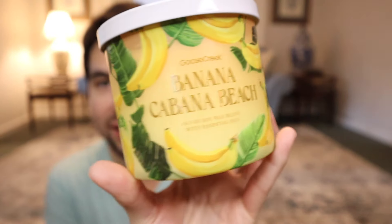Moving on, we have Banana Cabana Beach — and I think I have a pair of swim trunks that look just like this! Notes are banana, tangerine, coconut, and sea breeze. This is definitely like your balls-to-the-walls banana fragrance. If you like tropical banana or Banana Cabana-type fragrances, this is going to be it. You get a heavy emphasis on that ripe artificial sweet banana fragrance mixed with an almost bronze coconut sunscreen body care quality in the background that evokes the whole Banana Cabana Beach experience. Very much what you'd expect from a tropical vacation banana fragrance.